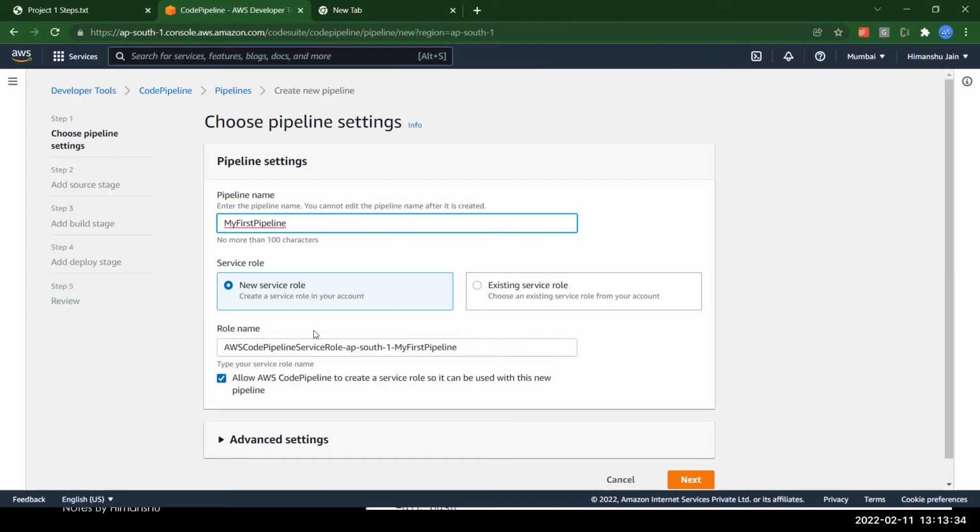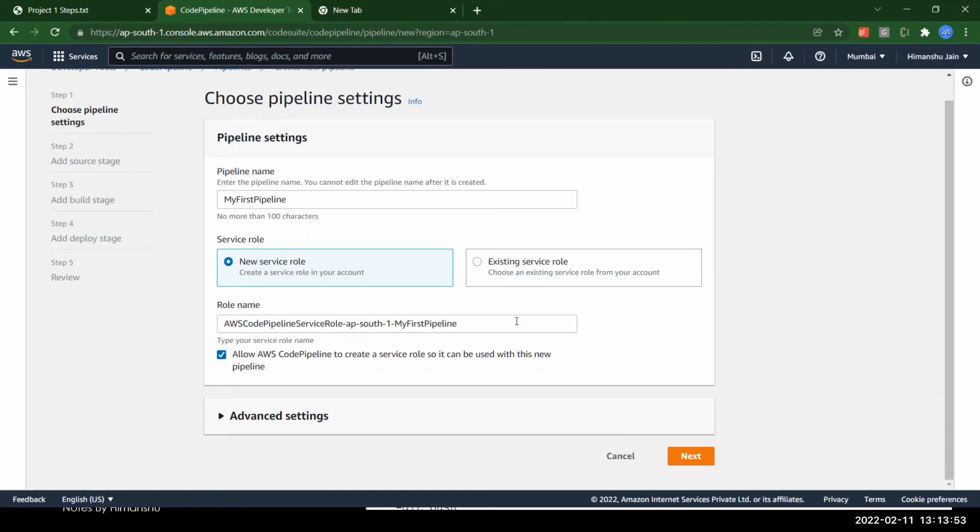Service role, yes, we will go with creating a new service role. During creation of this pipeline, let this service create one service role. By default the option is coming, new service role. We will go with that. And we will check this, allow AWS CodePipeline to create a service role, so it can be used with this new pipeline.